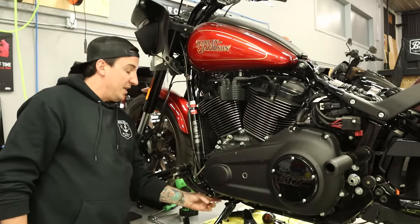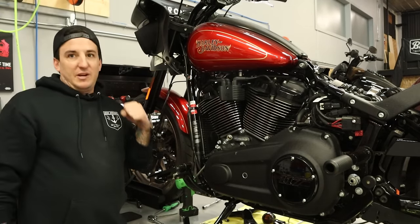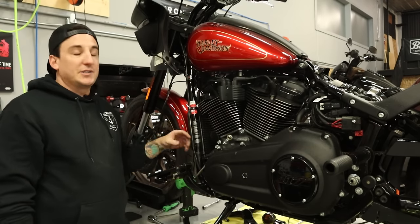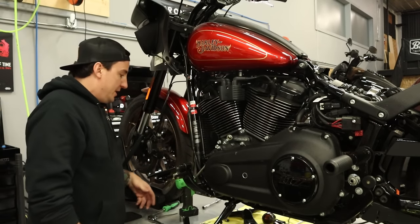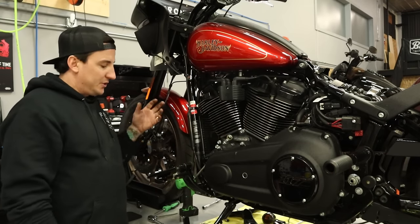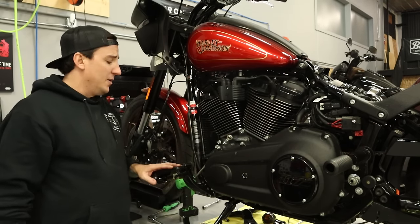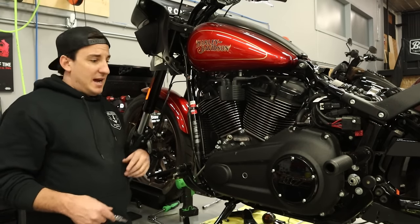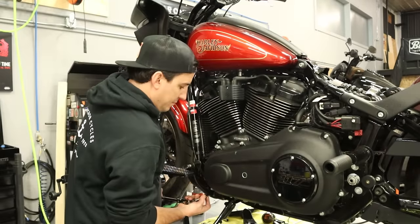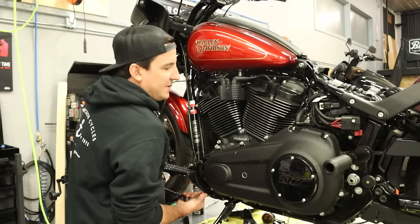All right, so that one is very tight and I don't want to break this bolt in here. So it is moving. I gave it a couple of little turns. It's probably all seized up with a whole bunch of corrosion like these external fasteners on these Harleys tend to be, particularly down here. So I'm gonna give that a second. I just don't want to put any heat into it and start twisting the bolt. So it's good to just go a little bit at a time and just kind of take it slow and do it like that. So I'm gonna take a break for a second and I'll just come back and get this taken off. Just do a little bit at a time. There. Now it's coming out.